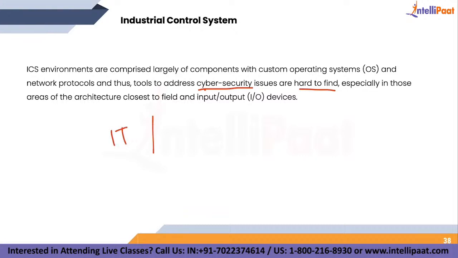We are going to explicitly discuss the difference between these two, but they are not the same, especially in areas from architecture to the field input and output devices. The approach differs completely from what we take for IT security. Hackers are focused on industrial control systems today because they are high value targets.